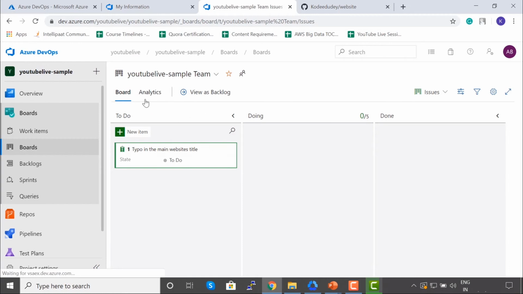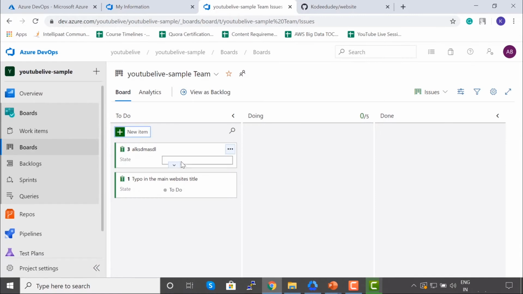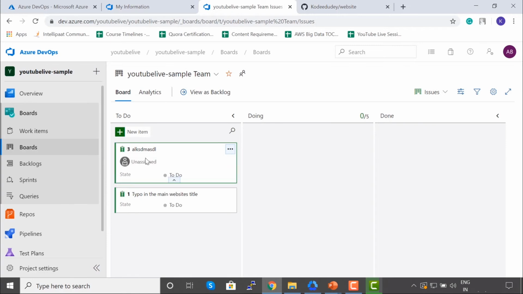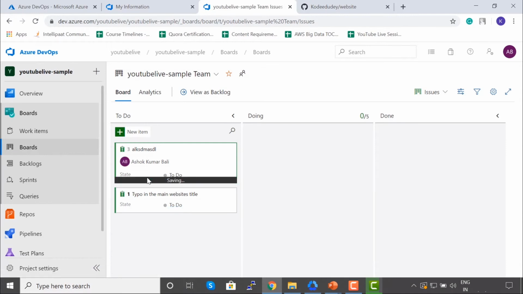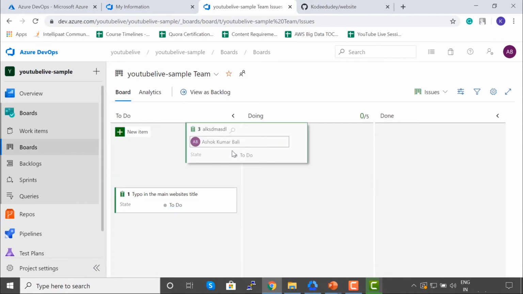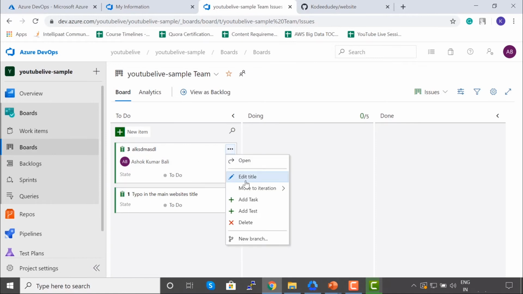Let me quickly create a new item over here. It's in To Do state. Coming down, you can assign it directly from here. You can see I'm assigning to a person, and then you can also move it. You can see edit title, add task, add test, new branch.